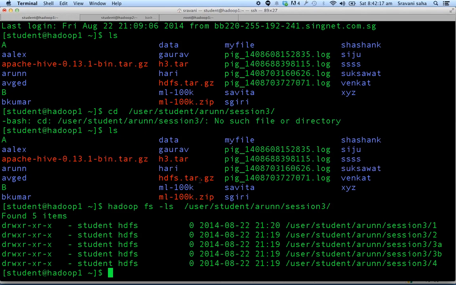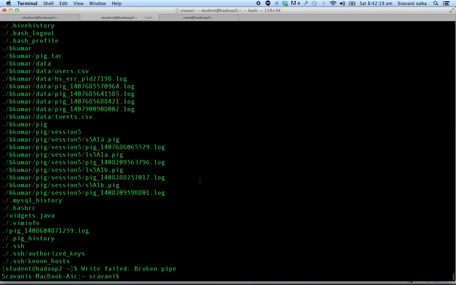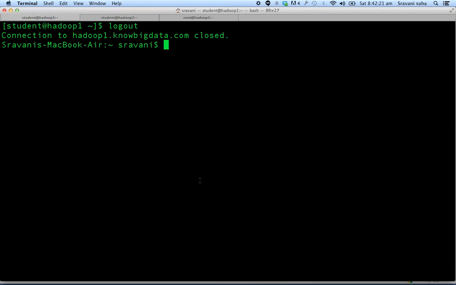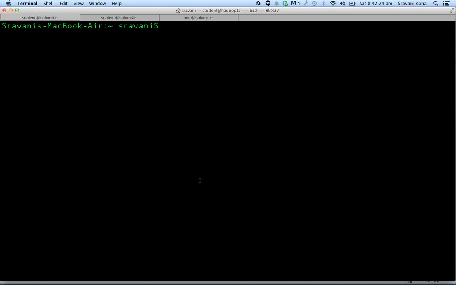Now the next step is to take this. So this is my local folder, and I'm saying scp training2.jar to student at hadoop1 dot nobigdata.com, and I'm putting it into my folder called Giri.